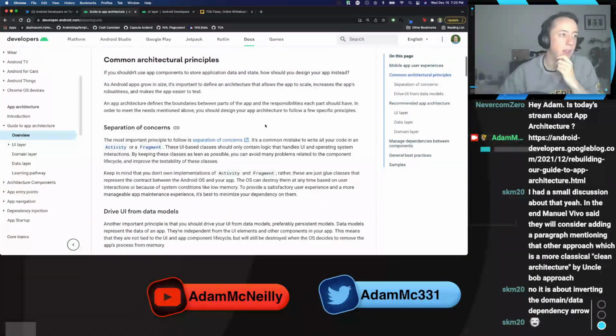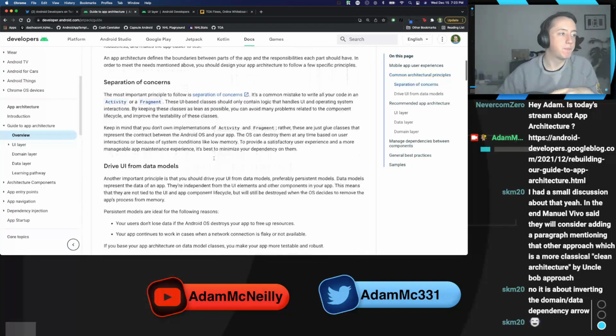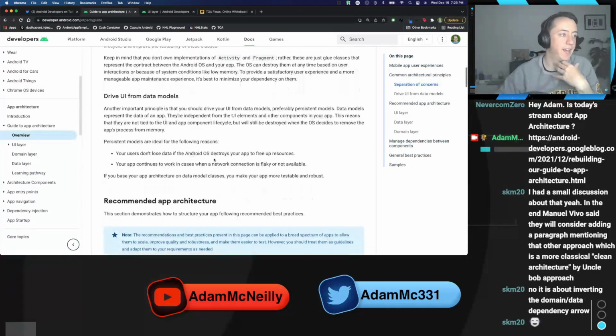We've already talked about some of the importance of architecture patterns, and specifically separation of concerns. And I think this is actually repeating something I said earlier. It's a common mistake to write all your code in an activity or fragment. Right? We don't do that. These are UI-based classes.